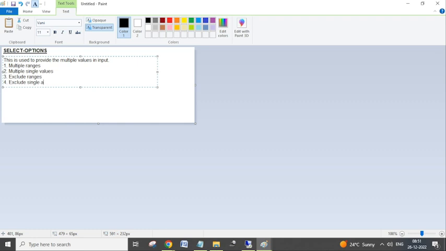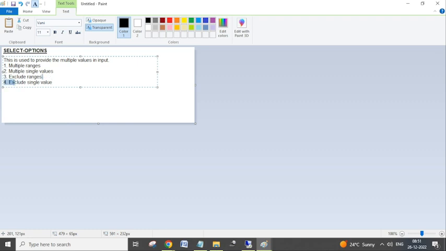What do you mean by exclude? By using the 1 and 2 options, multiple ranges and multiple single values, what you are saying is, hey, please select the data whatever I have provided in the input, the data which is matching with my date ranges. In the third and fourth options, by entering the values or range of values, you are saying, hey, select the data except whatever I have provided in the input. So we are restricting the data which you have entered by using exclude.